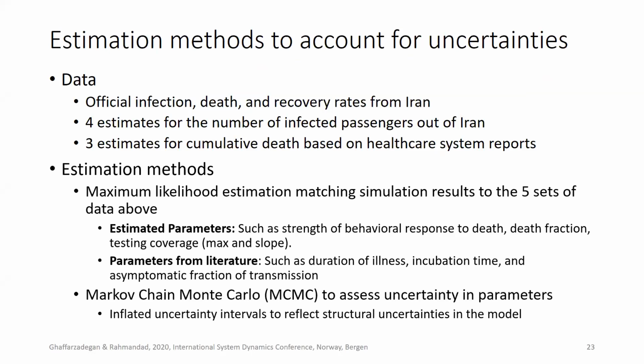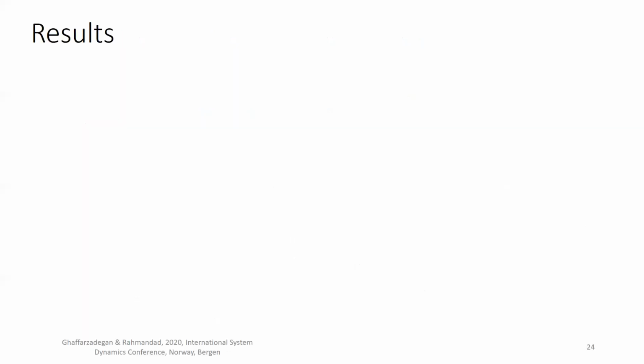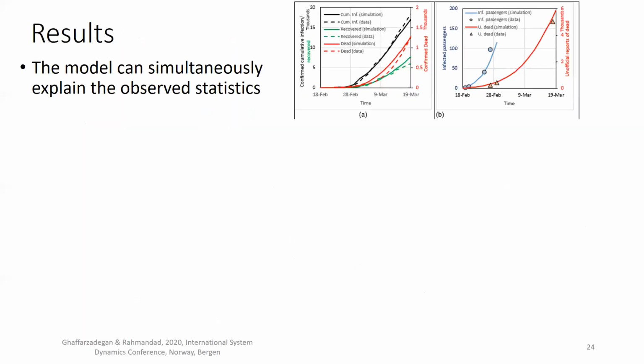And the idea is that you have the model, you fit it with the data, and then you find parameter values that can replicate the data. And because there's lots of uncertainty, we are looking for joint distribution of those parameter values that can create the data that is observed. Once you find those joint distributions, you can plug them back into your model and simulate with those and look at the variables that you wanted to have good estimations for. That's number of cases.